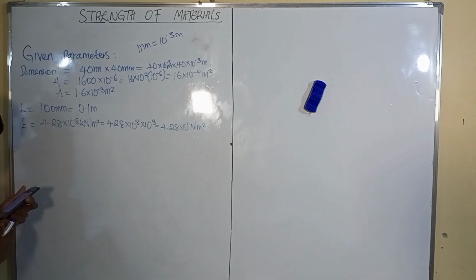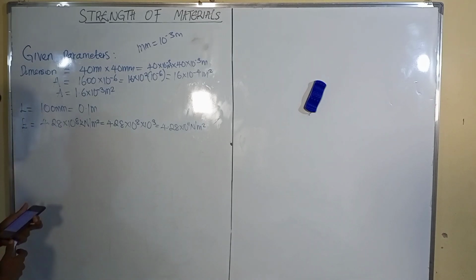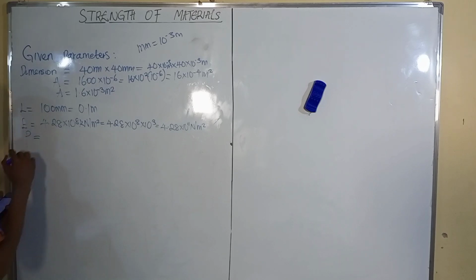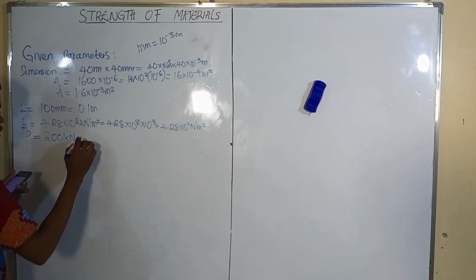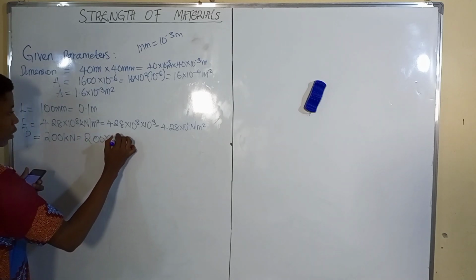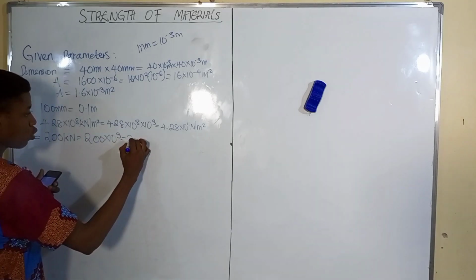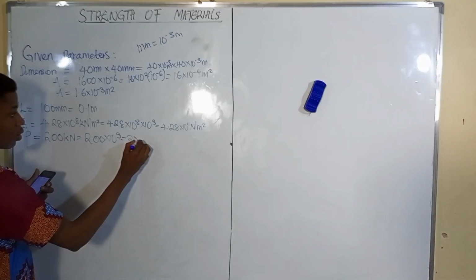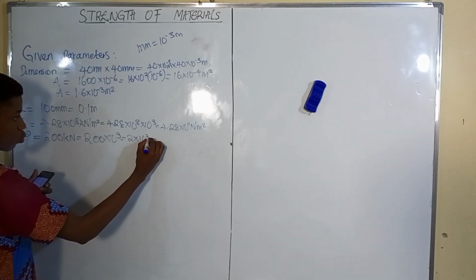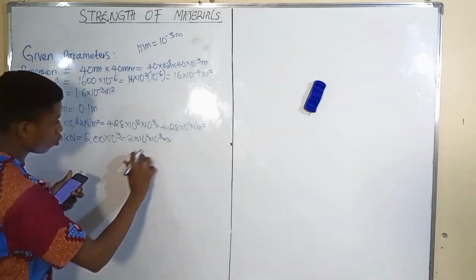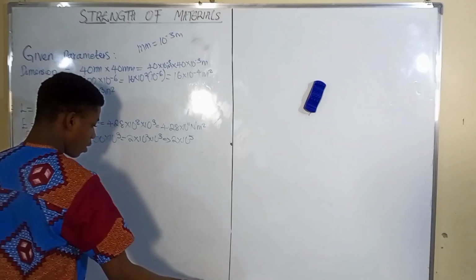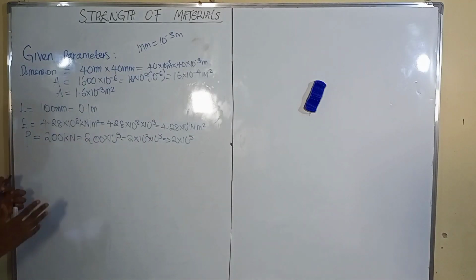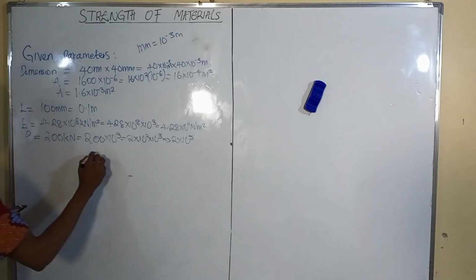What are we given next? We are given the load. Very, very important. The load is a great factor in calculating stress, strain, and Young modulus. We are given the load as 200 kilonewton, which results to 200 times 10 raised to the power 3. This is the same thing as 2 times 10 raised to the power 2 times 10 raised to the power 3, which simplifies to 2 times 10 raised to the power 2 plus 3, which is 5. Very, very important. Okay, so these are our given parameters. We are going to start by solving this question. So we have the solution.